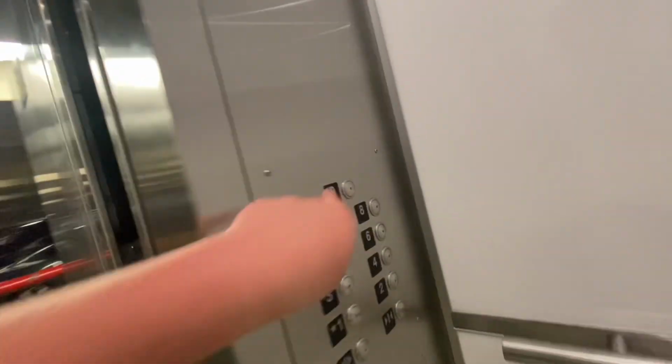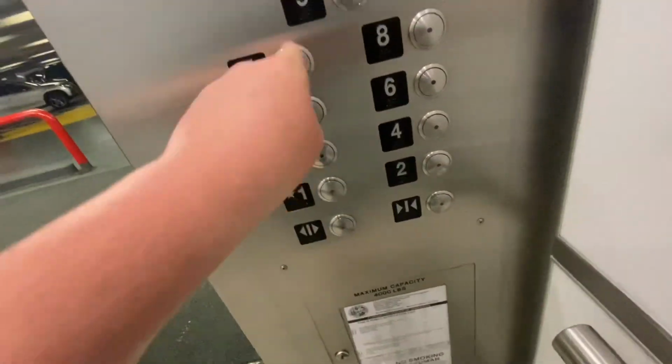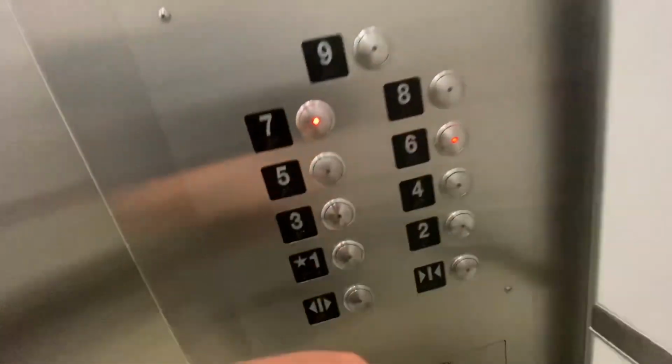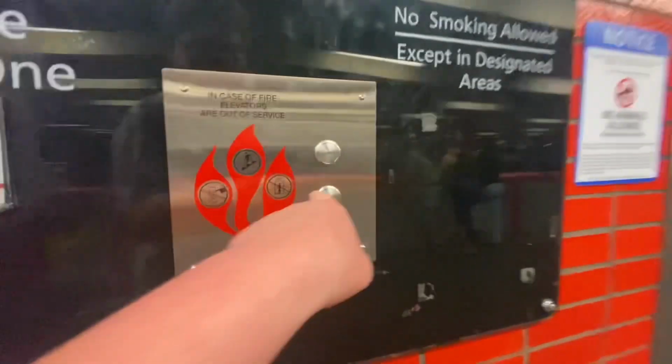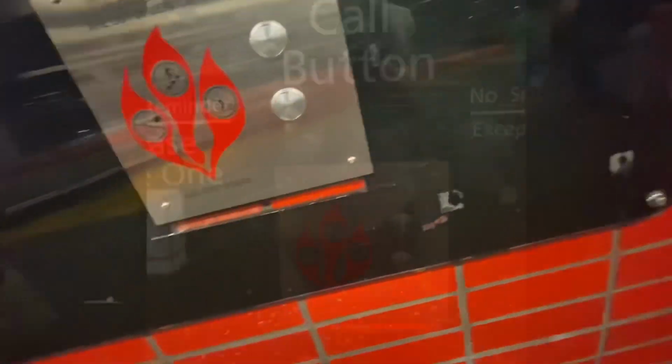Let's go to 7. I'll try to see if we have a new button on this board. 7. And then 6, maybe. 5 and then 4, I think. Yep, we have a new board on this floor. Here's a new board on the 7th floor.